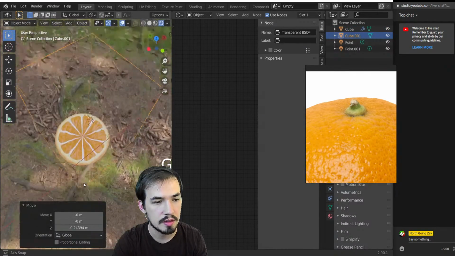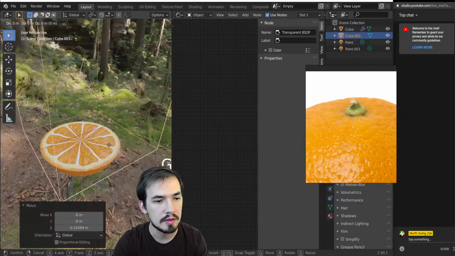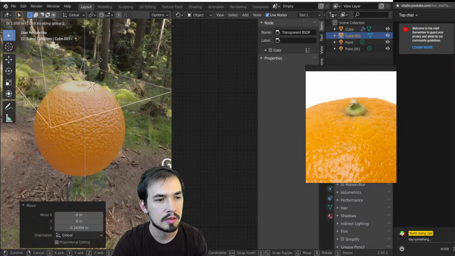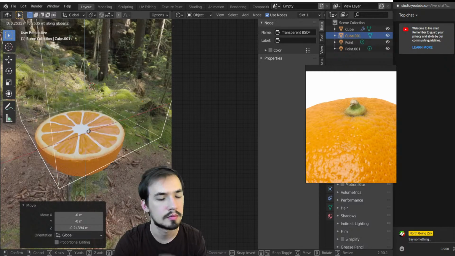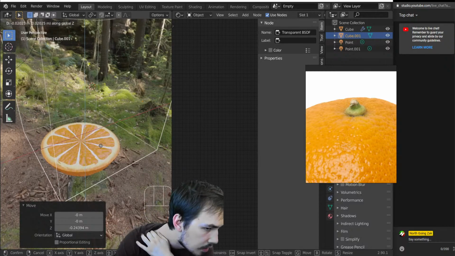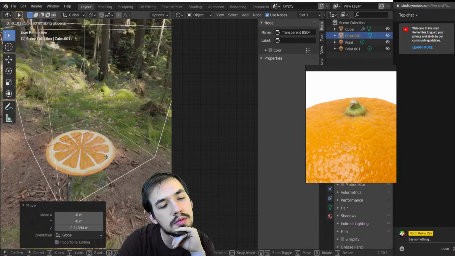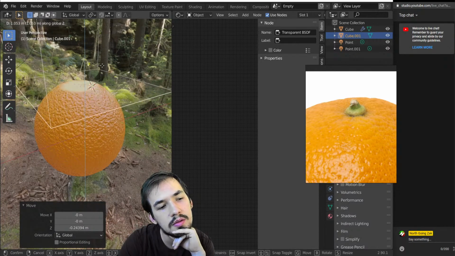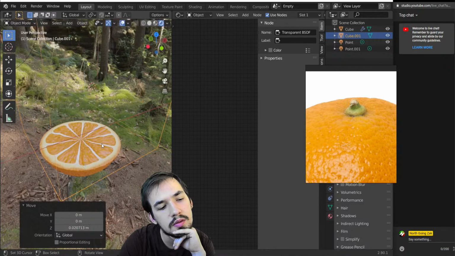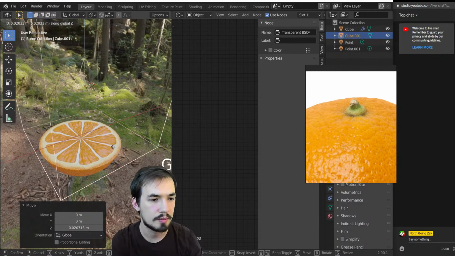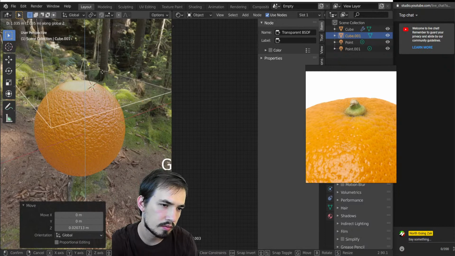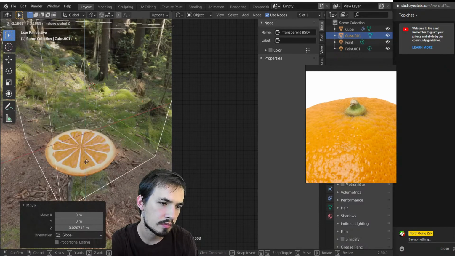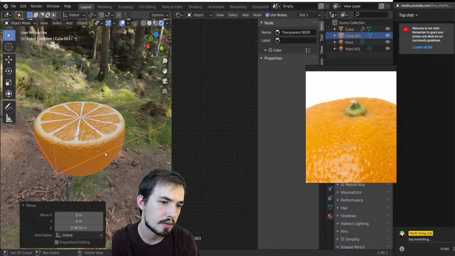So yeah, and it sharpens out some parts of it. I guess we could, if we just use the position for that.